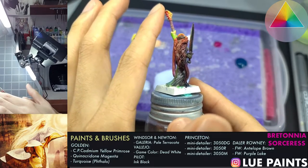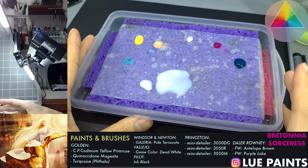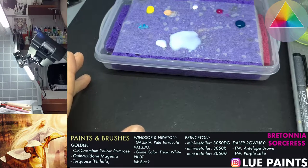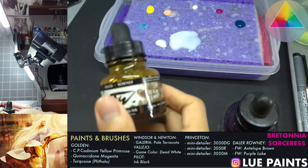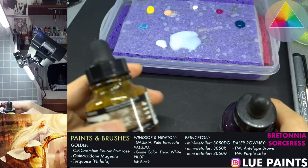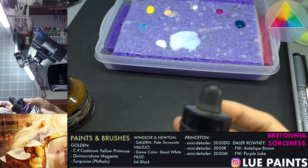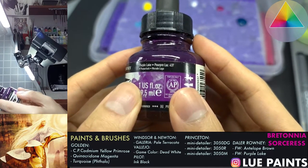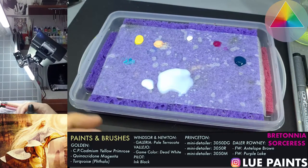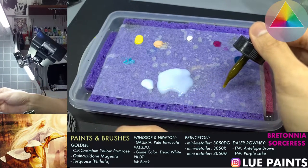What we're going to do is really make that shine hit by getting our lights and shadows right. We're going to add a little bit more black ink. Some of you guys have been following me and I think you're curious about what more paints I've been using. This is FW inks — in the US I think — but really it's from the company De La Rowney. This is the Maroon Antelope 222, or Antelope Brown. And this is the Purple Lake, I think it's 437. We're going to shake these up and mix them on the palette, but we're going to be really careful because these paints are still extremely potent even though I've diluted them.